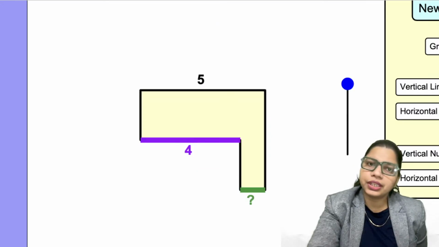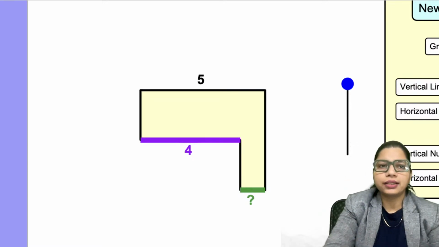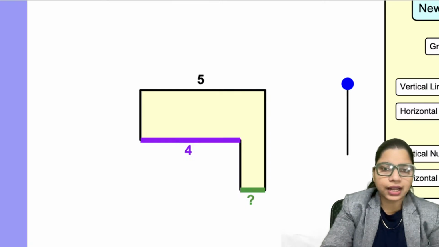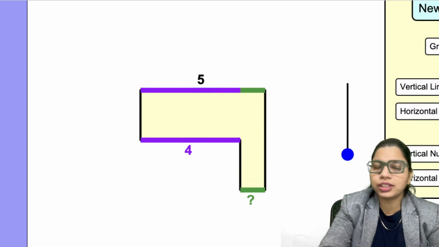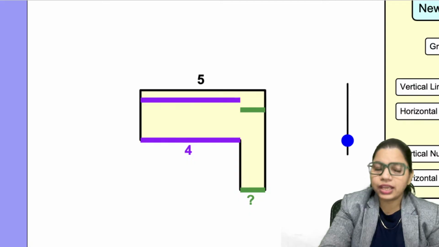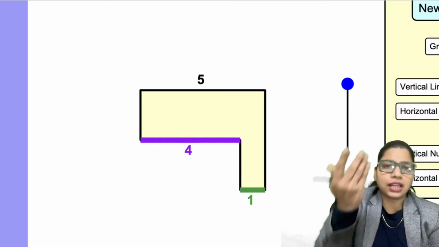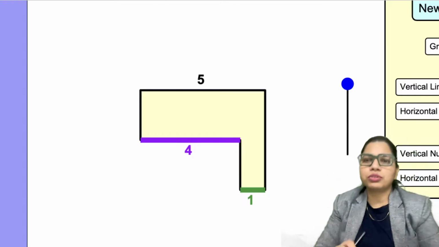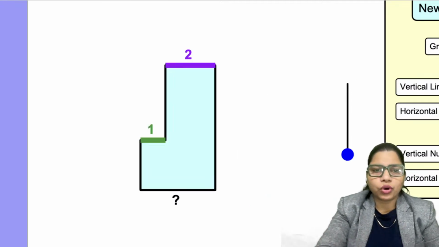Let's talk about the new shape. Here we have another shape, and this shape is again asking about finding out the unknown horizontal side. How will you do this? Again, the same thing. For a few questions, we will take the help of visuals and then we'll try doing it independently. It would be 1. Remember, when the bigger is given and the smaller is missing, subtract. When the smaller are given and the bigger is missing, add. This is not to really teach senior students, no? That's quite obvious to understand.